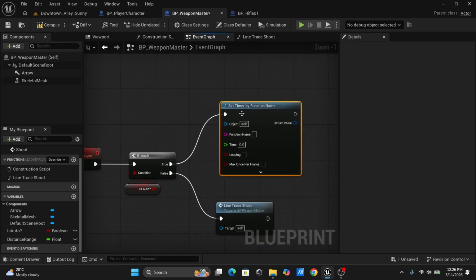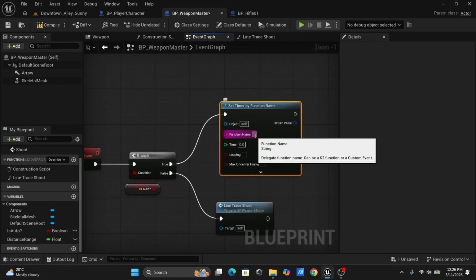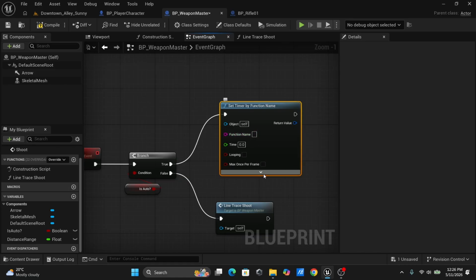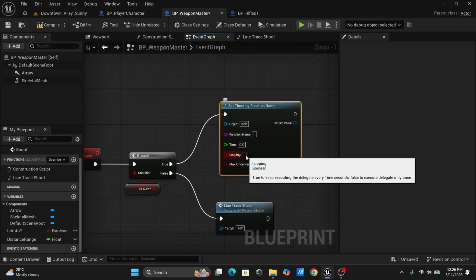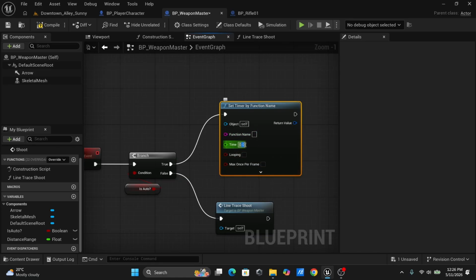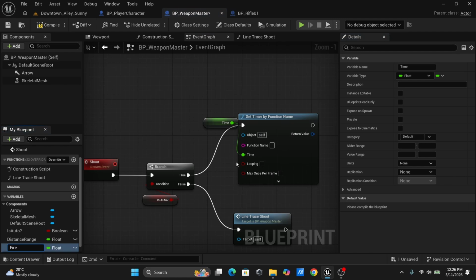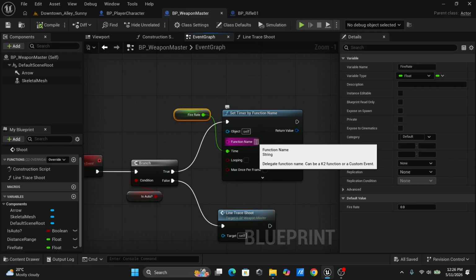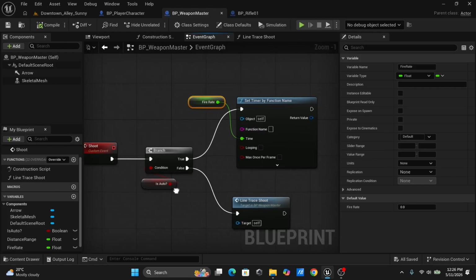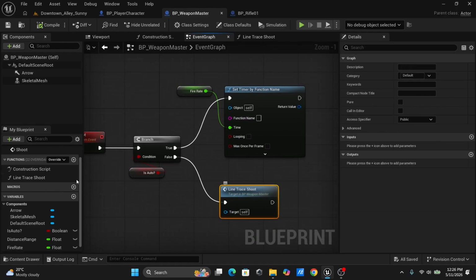What this node does is it runs the function over and over again when you click on loop at this time rate. So we can make this time something called fire rate, and on the function name, we can use this line trace shoot.